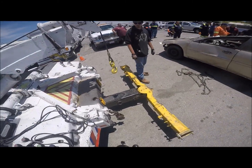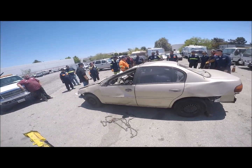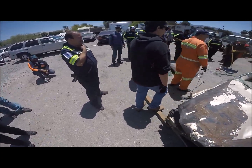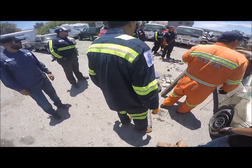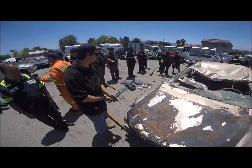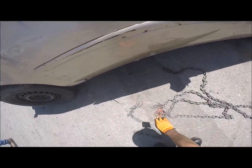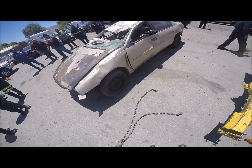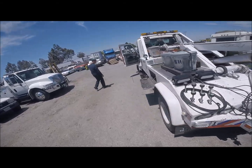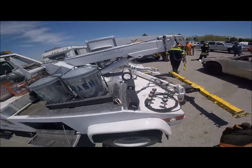Let me bring the lift up. Yeah, okay, let's go ahead and pull the truck out of the way a little bit, let him roll it over again. Don't we use the truck for that? Jerry, all the way over again. That's what I'm saying. Well, he wants to use the forklift.